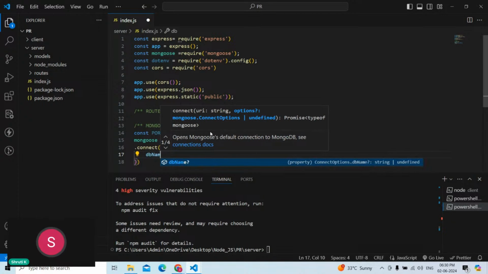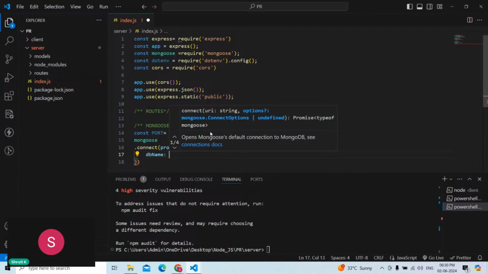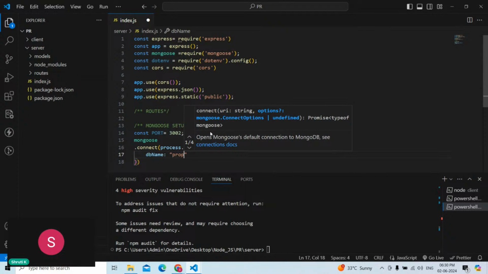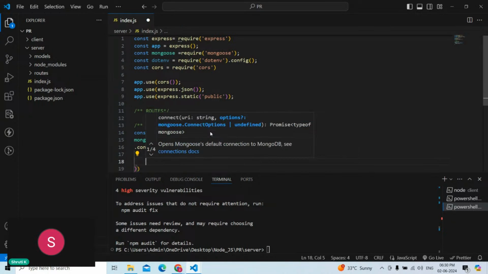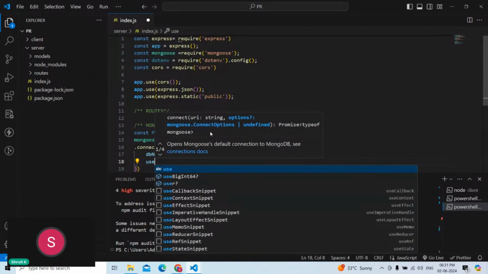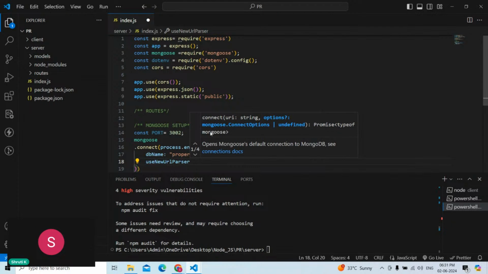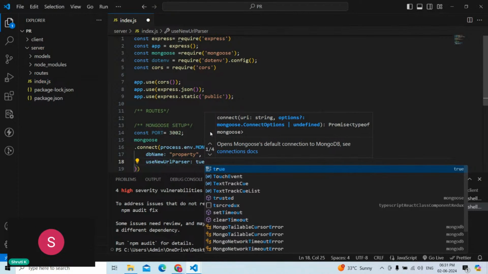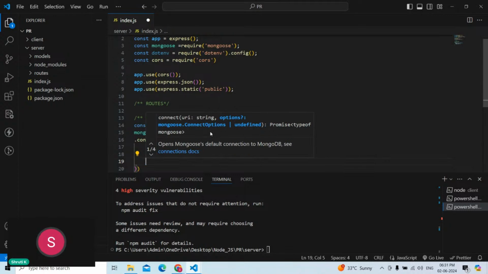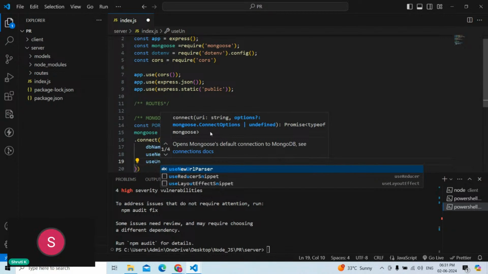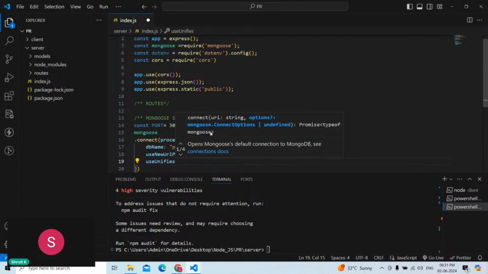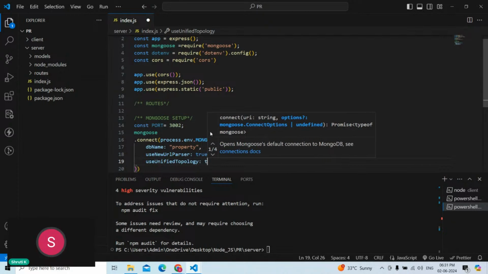There would be a DB name property, and I'm making use of useNewUrlParser, which is set to true. I'm using useUnifiedTopology. Set it to true.